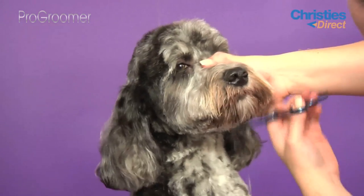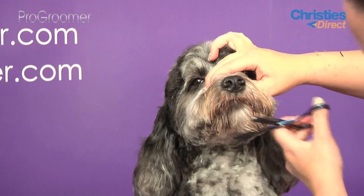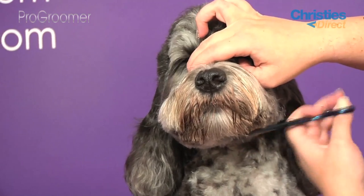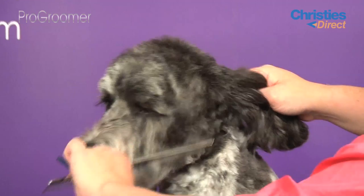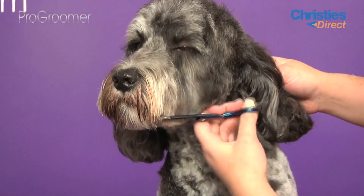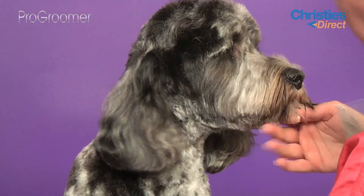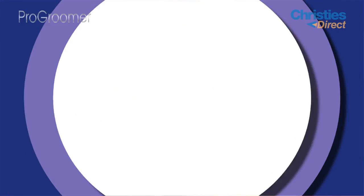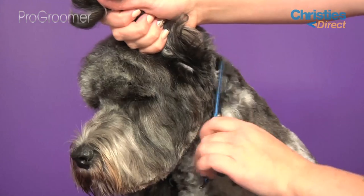That's always a good idea as well, to make sure they haven't got a neck strap on at this point, so you can make sure you get all of this hair under here. And just check that there's nothing hanging down underneath. The checker from both sides. So just go back just to where we've clipped. Just make sure that that's nice and short under there. Keeps inside their ears, helps keep inside their ears cleaner and stops them knotting up as well. The other side.